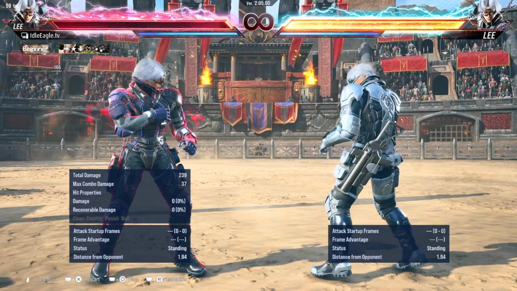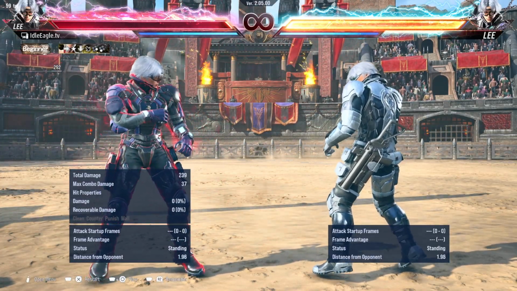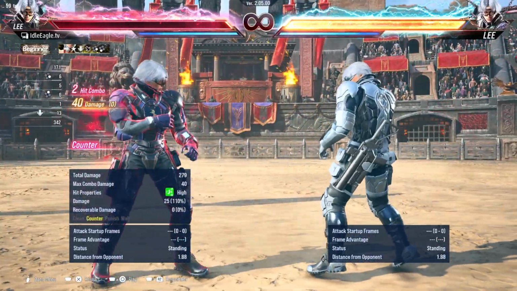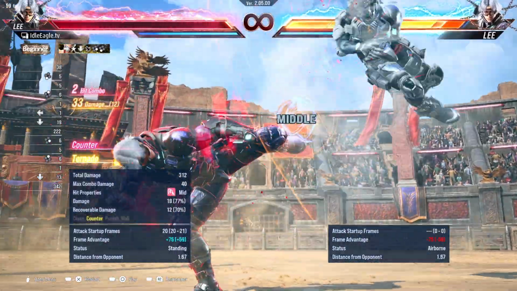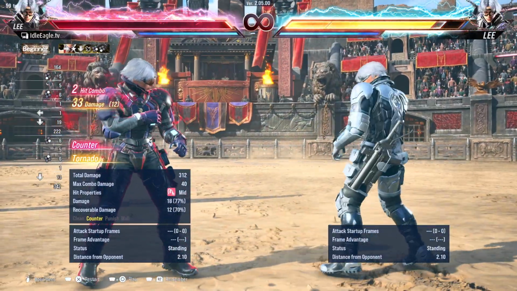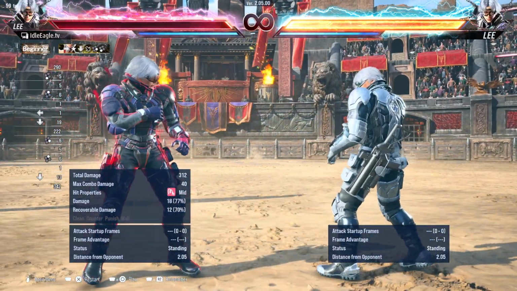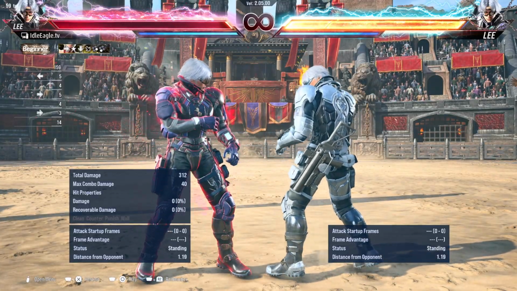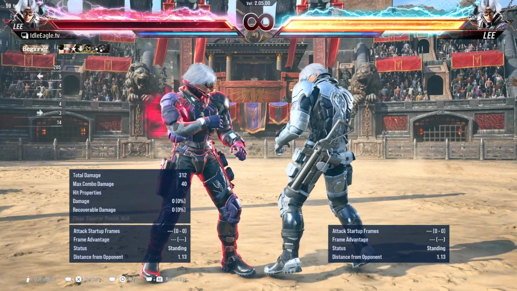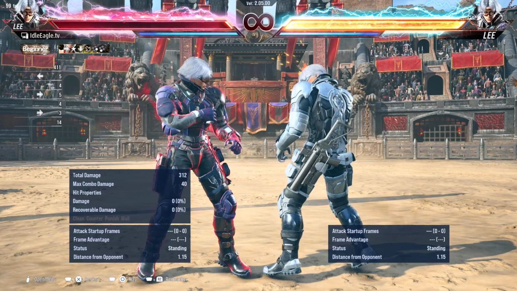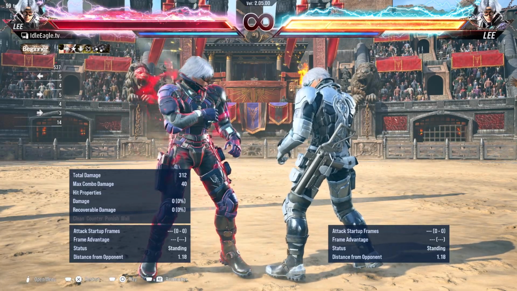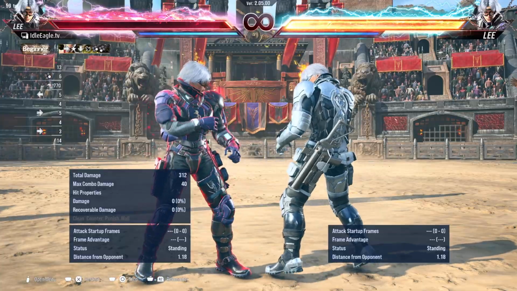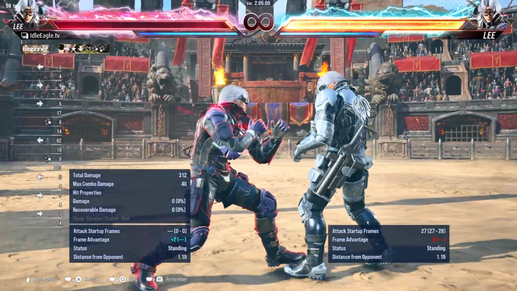The point I'm making is that you don't really want to let him get away with doing this, getting it as far away as he is, and doing a launcher as a mix-up, right? Because you'll want to duck that high. So what we do is actually the same concept of the Heihachi, except we're doing it with a mid-high. We're going to stand block until the mid would have hit us, and then we're going to duck if the high is coming. I should have explained, my bad.